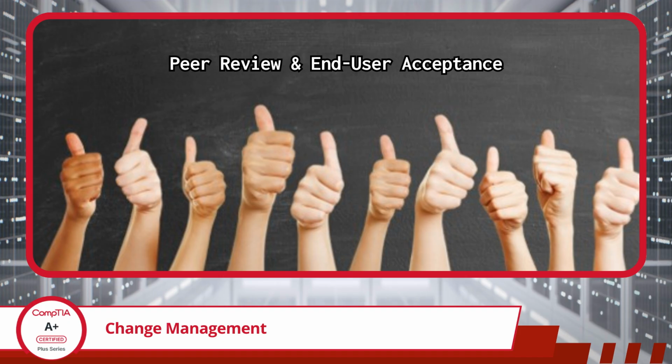Once the peer review is complete, the process shifts toward end-user acceptance. This phase focuses on verifying that the change works properly in the live environment and meets the needs of the users affected by it. End users may test applications, confirm workflows still function correctly, or provide feedback about performance and usability. If issues are discovered, adjustments can be made before the change is considered fully complete.